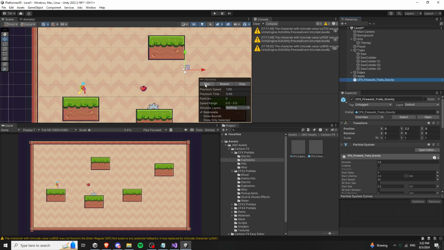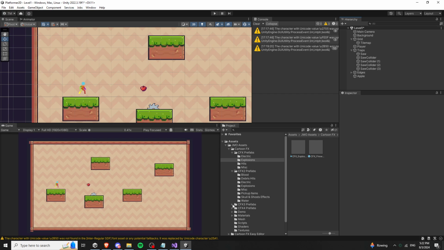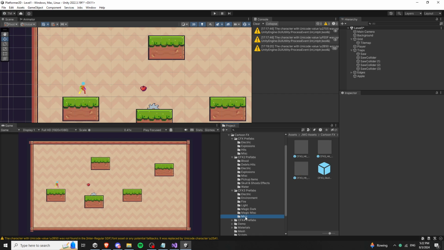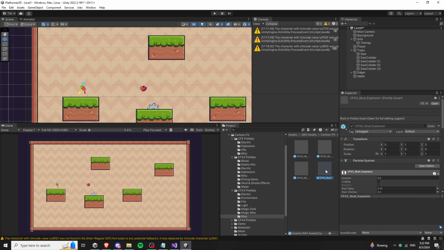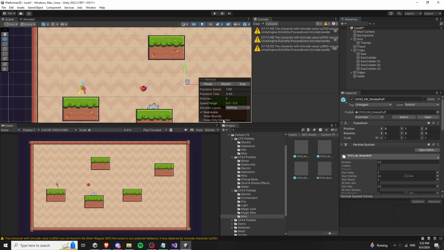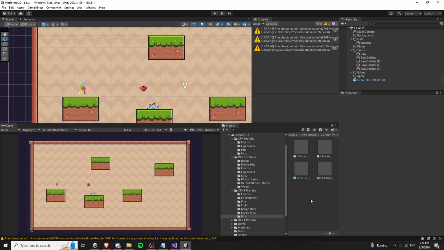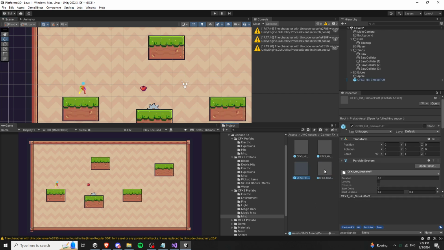Check this. This one we might use later. Electric, heat, smoke. This one. See? This one is nice. Skull explosion. So this too.